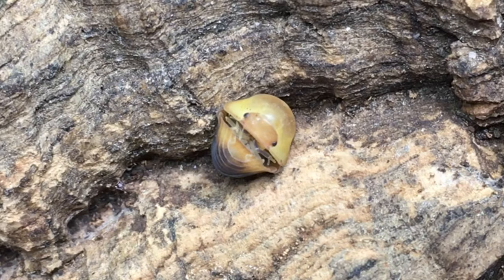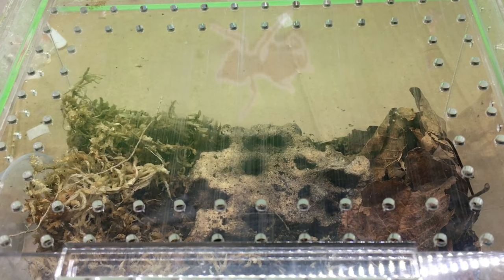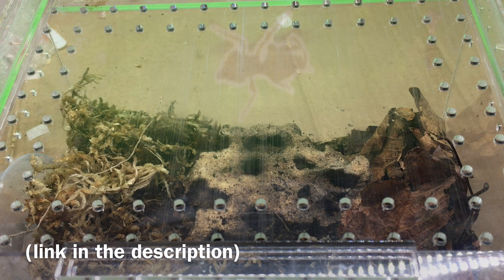They'll also eat vegetables like sweet potatoes, squash, etc. My current principal rubber ducky enclosure is a tarantula crib, which provides plenty of cross and top ventilation. Some other keepers seem to do well with much less ventilation, but one thing that all keepers seem to agree on is that the substrate must not dry out. Another point various keepers seem to agree on is that they try not to disturb their duckies too much. Many Cubaris are a little more sensitive to being disturbed than some other isopods, and the rubber ducky is apparently no exception.